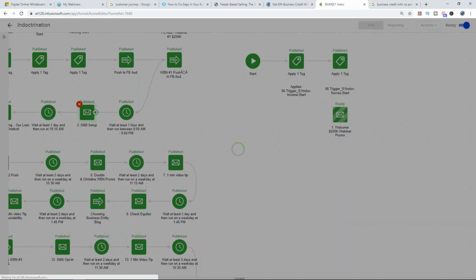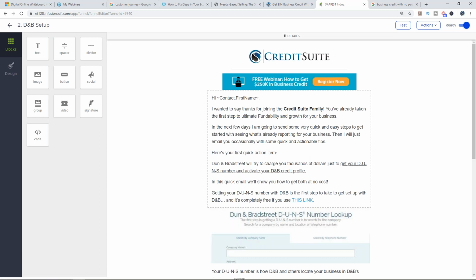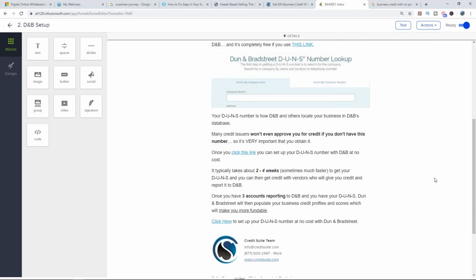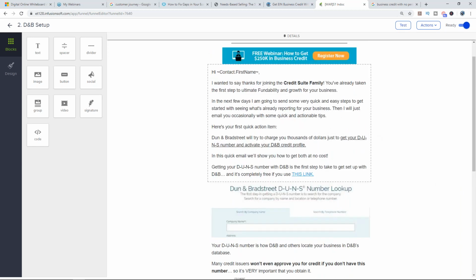Well, let's look at email 2. We can open up each email in the sequence to see if what we're doing actually still makes sense. Now, our logic here with email 2 in the past has been that we want to give them quick wins. We want to give them a lot of value very quickly in the sequence. Basically, what we're trying to do here is condition our subscribers to understand that when you open our emails, you're going to get something cool.